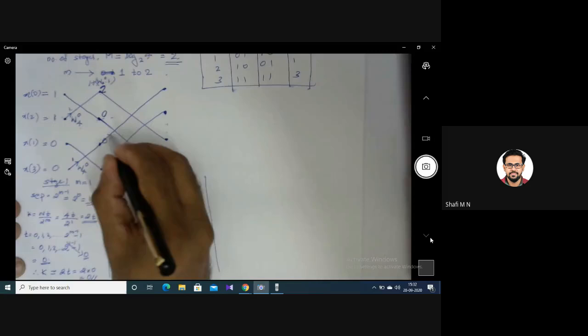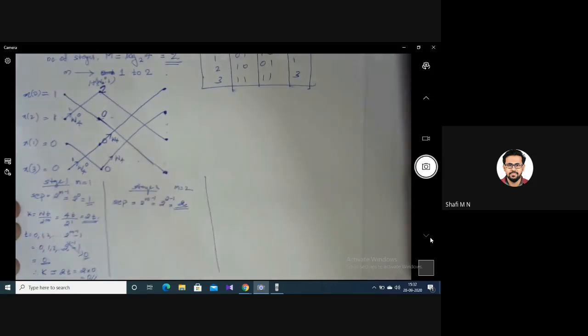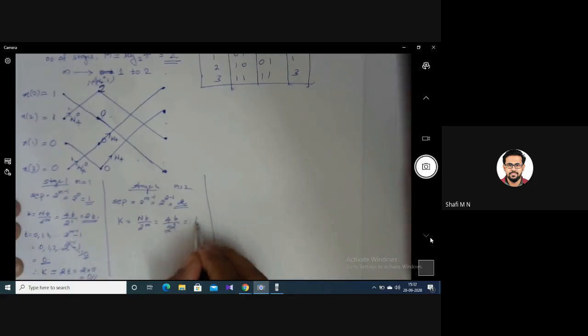And here you can mark your W4K value. And here you have the next twiddle factor, W4K. Let's find the value of K right now. So how can you find K? K is nothing but NT by 2 raised to M. So N is 4, T by 2 raised to M. M is 2 over here. So 2 squared is 4, and 4 will get cancelled and the answer is T. Now let's find the value of T. T varies from 0, 1, 2, etc. up to 2 raised to M minus 1 minus 1. So 0, 1, 2, etc. up to, let's find these values.